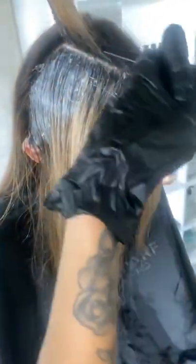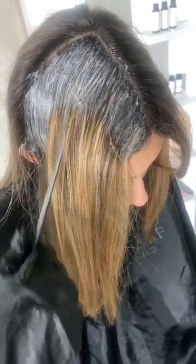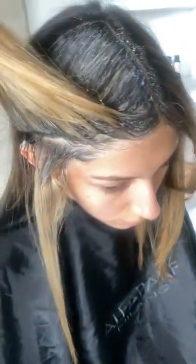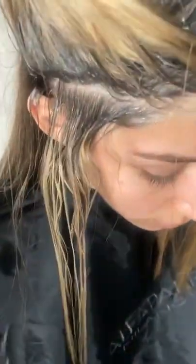Yeah, and the fun thing about doing this is you can get a little creative. So use what you visually want to bring that comb down to where you want it. So for me, I don't want to bring it down too far because I still want some nice dimension. So I still want some of my light to come up a little bit. And then when I bring that low light down, you can really customize it to how low and how high you want it to be, based on what your client wants and also based on what you're seeing in their hair.